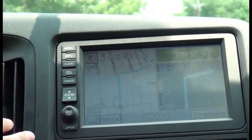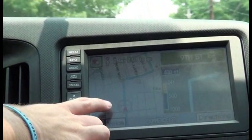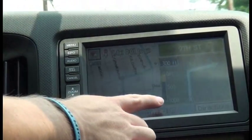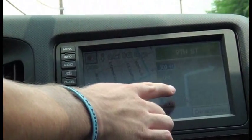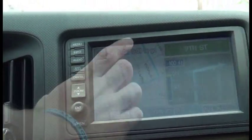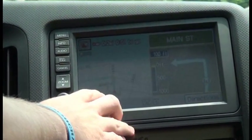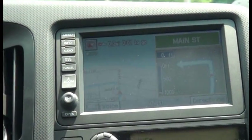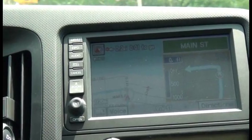And here we go. Now, you can see on our navigation screen we're here along the blue highlighted path to get to our destination. One of the cool things about this feature is that it actually blows up where your next turn is going to be, and you can see us coming into the screen right now. That way you don't miss your turn like I simply do a lot. There's also these things here on the navigation screen called zaggets, which indicate various points of interest like schools that we're passing right here on our right or our left as we make this left-hand turn onto Main Street.